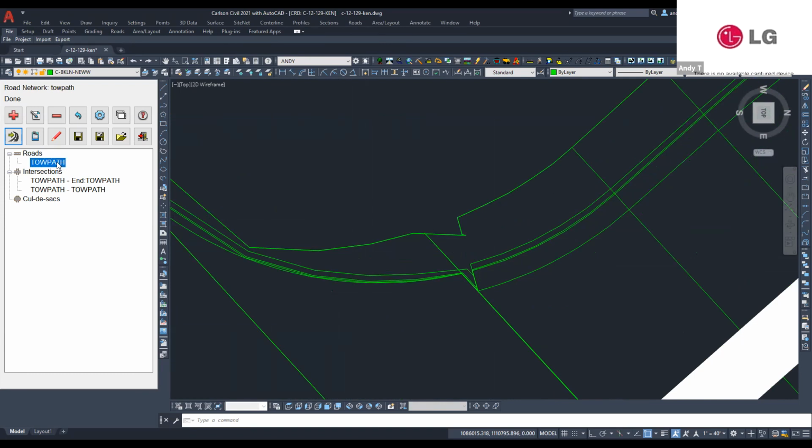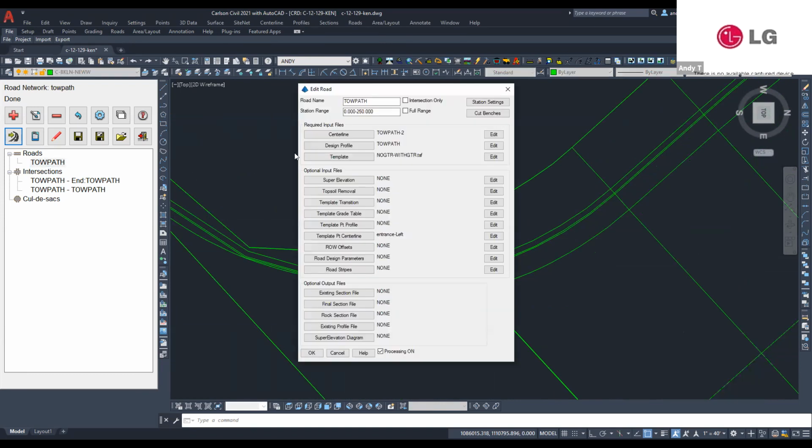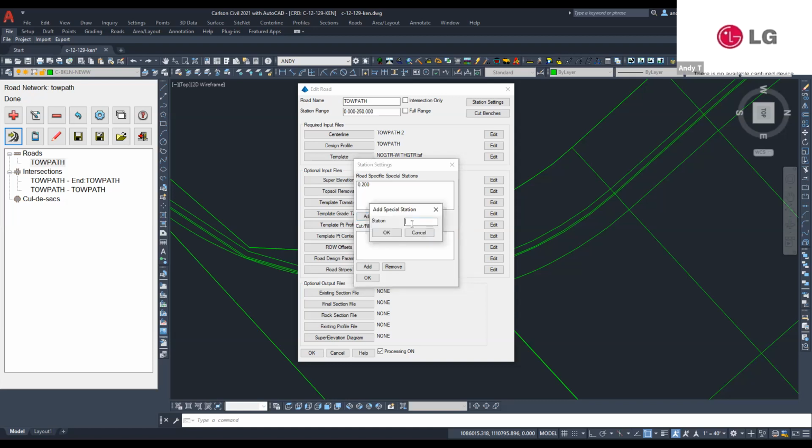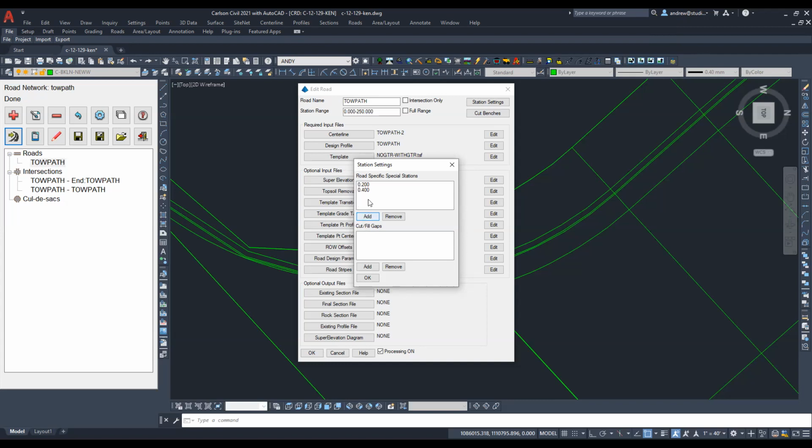All right, so let's go back now to our path, and up here in station settings, we're going to put these back in. Now, I did some experimenting and found that these were, I got them really tight for the first foot or so, because that's where it's the most horizontal light. So that helps to define that.